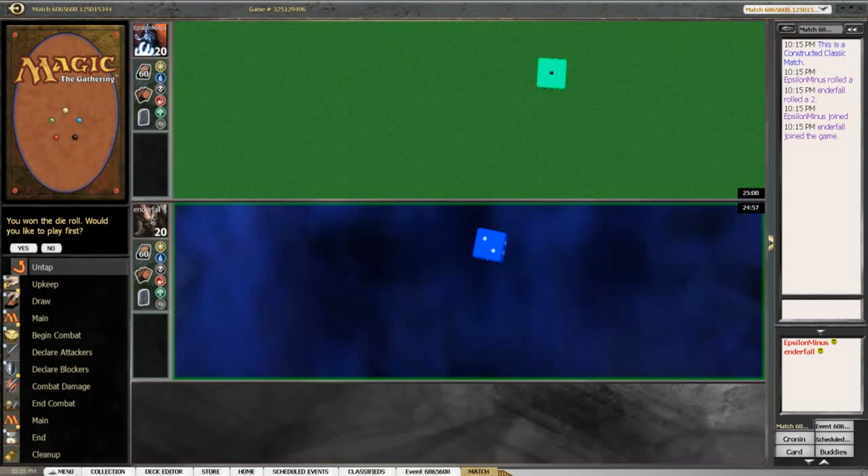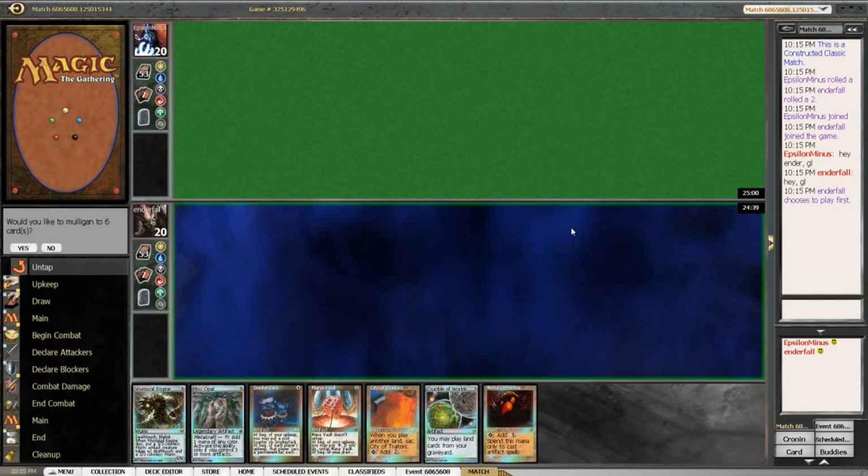All right, here we are, round two against Epsilon Minus. So, be interesting to see what kind of deck he's up against. We win the die roll with a stout two.